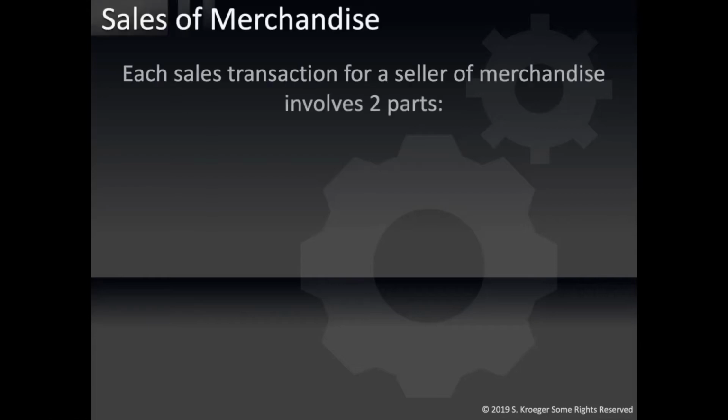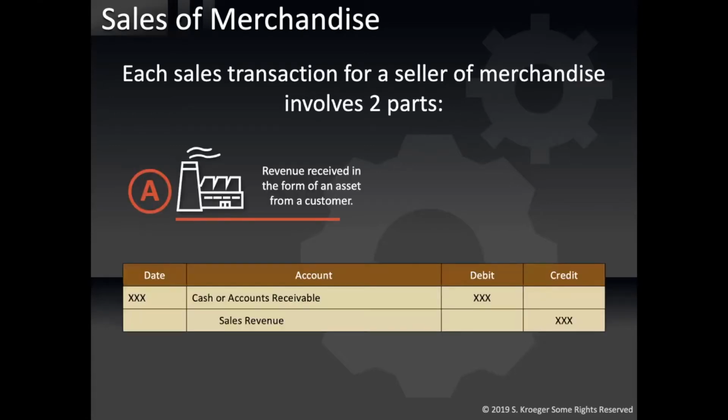The next topic is on seller transactions. This is when either a wholesaler sells to a retailer or a retailer sells directly to the customers. The transactions for sellers are a little more complicated than the buyer transactions. There are two entries for this transaction, but the good thing is that you already have been doing one of them. First, you need to record the revenue from making the sale.